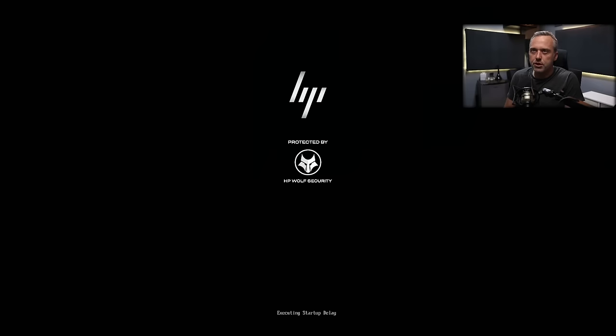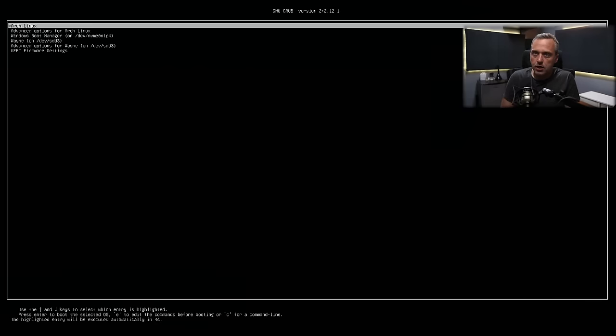Is Debian a good beginner Linux distro? Yeah, it's getting there. The best beginner distro out there is probably still Linux Mint — it does the best job of holding your hand. All the little stuff that Clem and the development team have done is really noob-friendly. Regular Mint or LMDE? I'm starting to lean towards LMDE. Last time I tried LMDE it worked really well, and I wouldn't be surprised if regular Mint eventually disappears and all you get is LMDE.